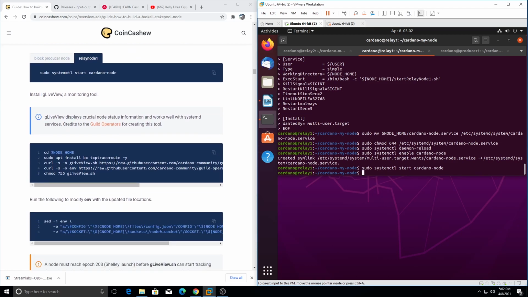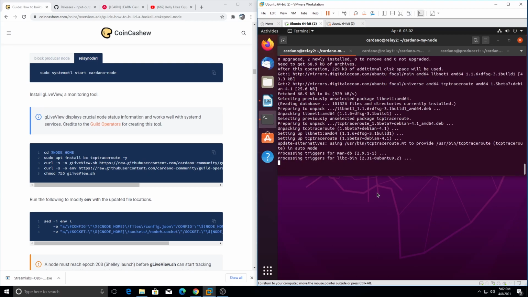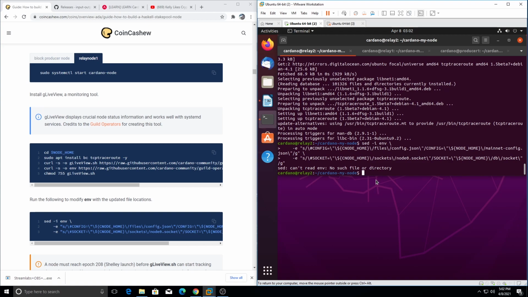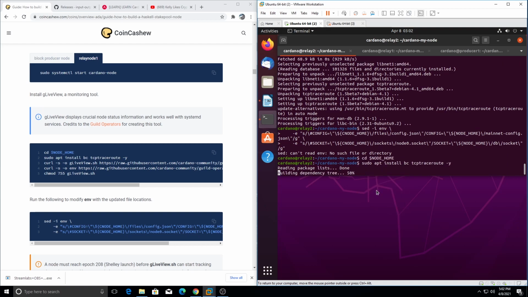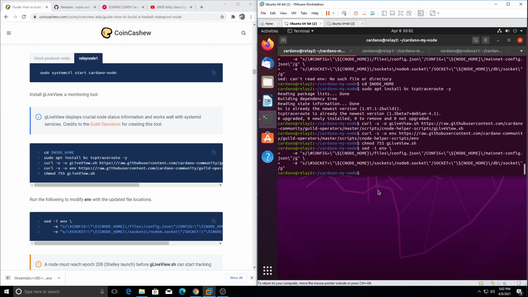Installing GLive. Okay, so you install this on all of them. Let's just start on this one. I find this step sometimes doesn't work. If your GLive doesn't work, repeat these next two steps. That's my only advice I can give you. Sometimes, see, I got this error file right there. I got this guy right here, can't read. I don't know why. I haven't deep dived into why this doesn't work. So just repeat this step, and then do this, and this time it worked.